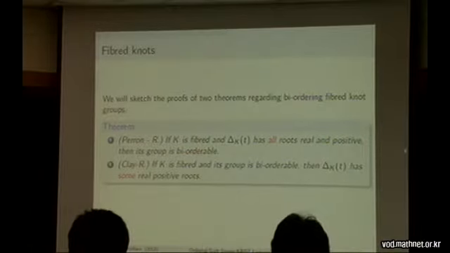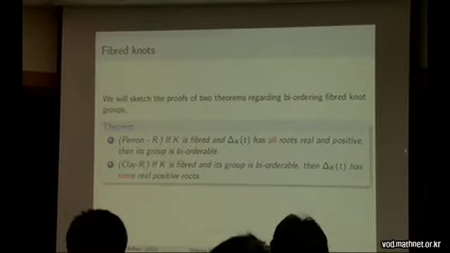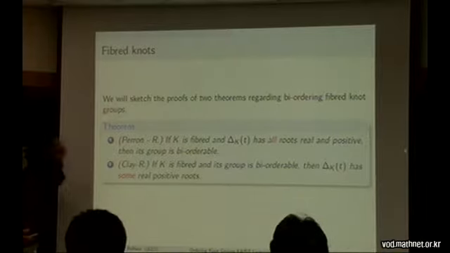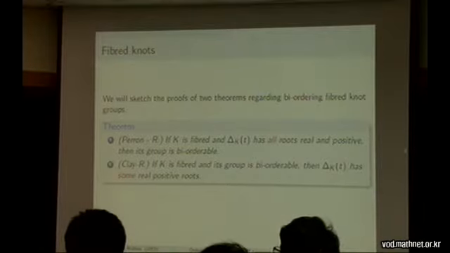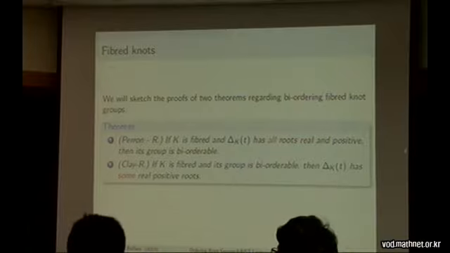And now there's two proofs regarding bi-ordering of fibered knot groups. Both of them I've been involved in. The first one was proved about 7 years ago with Bernard Perron, who is, he's passed away now, but he was at the university in Dijon, France, and he really helped me with the algebra necessary for this. I'll get to that in a minute.